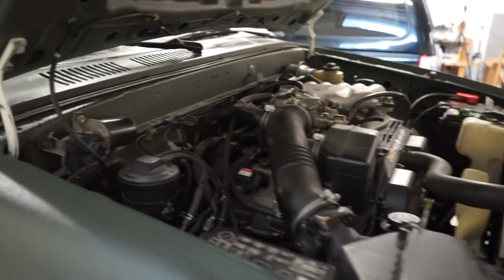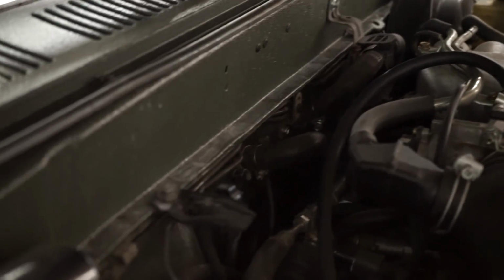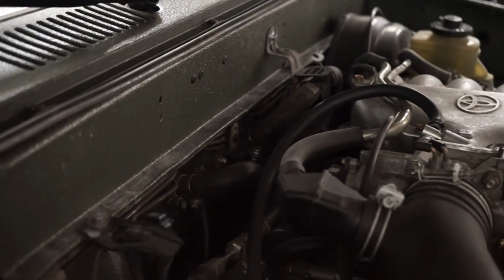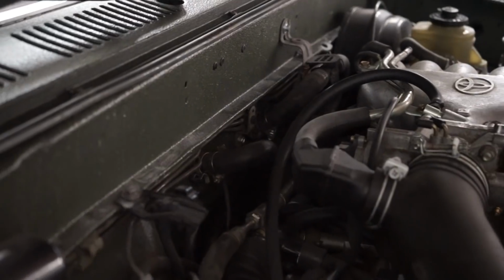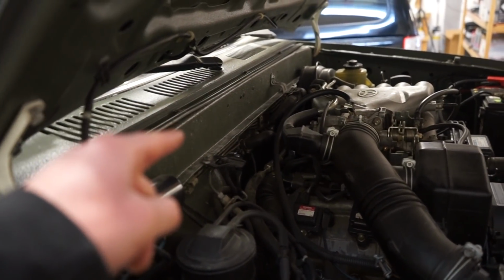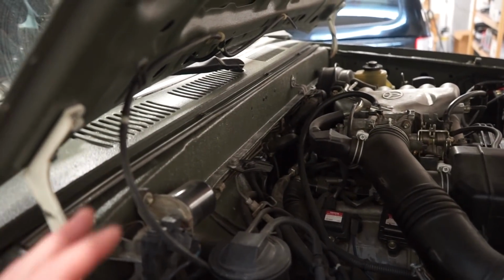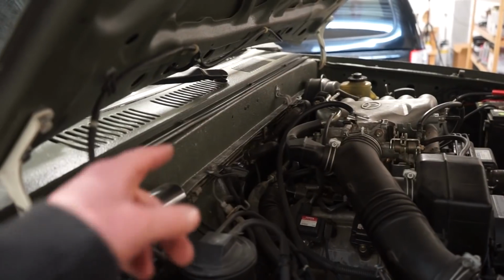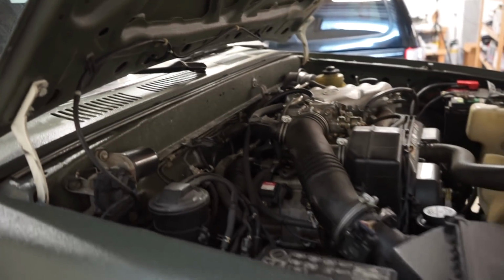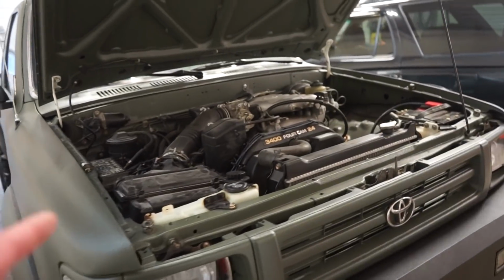And we only had one little issue. One of the heater core hoses back there. You can see they're both double clamped. For some reason, on this truck and my red truck, that's the only place I've had leaks on both these trucks, is those heater core lines going into the heater core. And I've had to double clamp both of them. So now it's not leaking at all. So I may replace the hoses just to be sure that there's no leaks in the future. But other than that, no oil leaks, no coolant leaks other than that one.